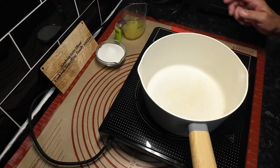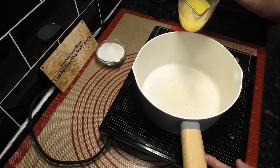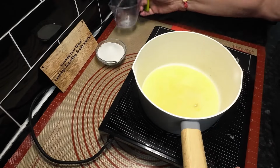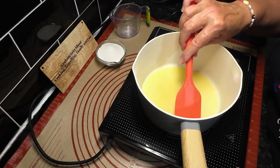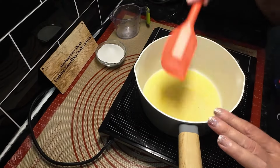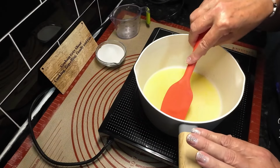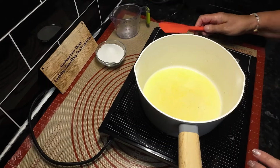Right, let's get this made into a syrup. Put that pan in the middle. Have we switched it on? Not yet. There's a pip. Thought they'd got them all. And there's another one. What would happen if we kept the pips in?